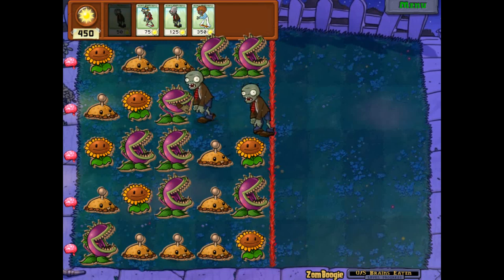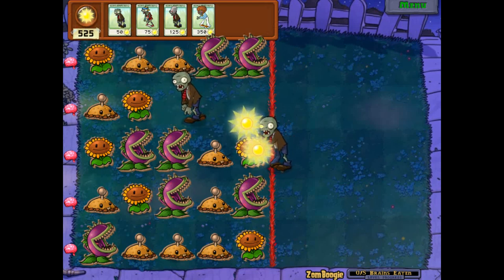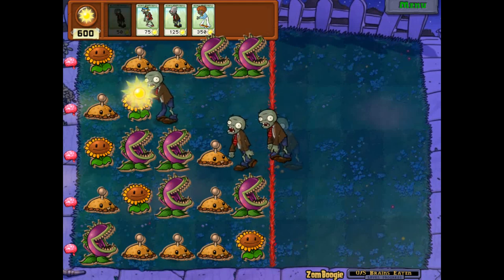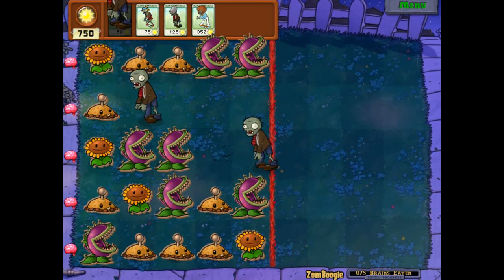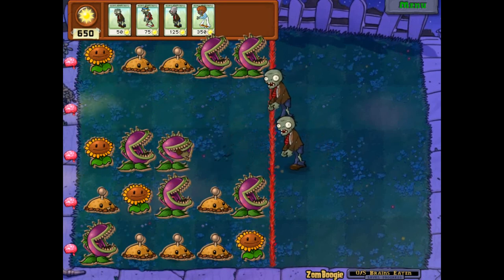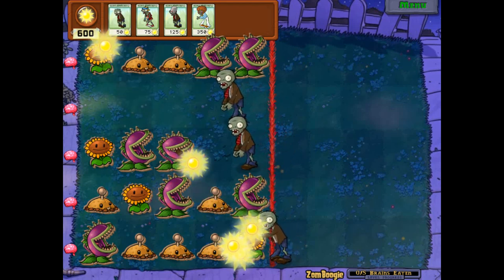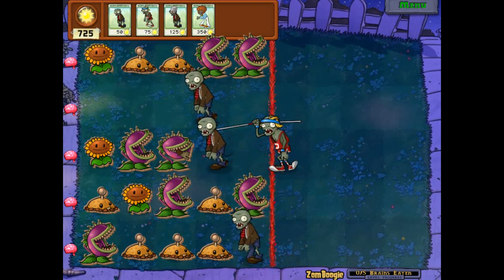Now we'll do the same with this one. To begin with, the landmine will take him out. Now we'll put another one through. We'll just give it a little bit of space, another one through. We've put one through here to get the brains there. Put one through on the bottom here. Brains.